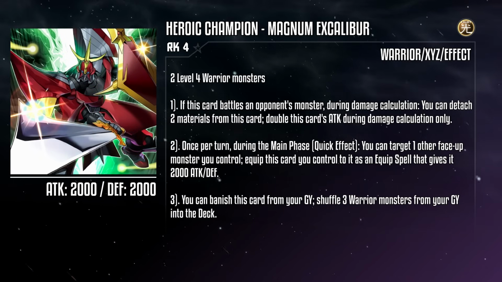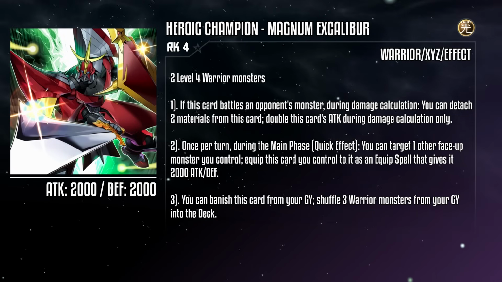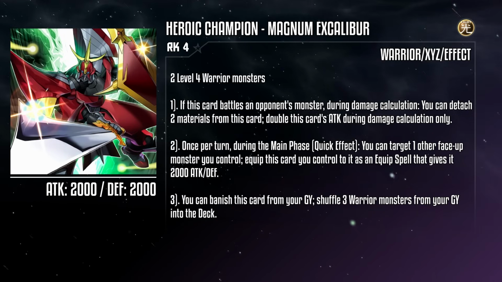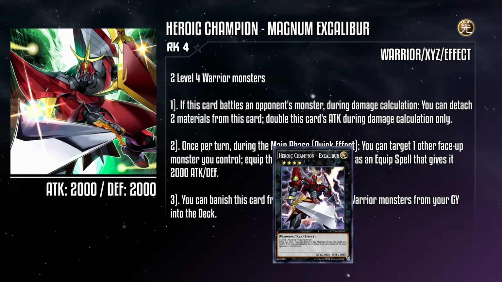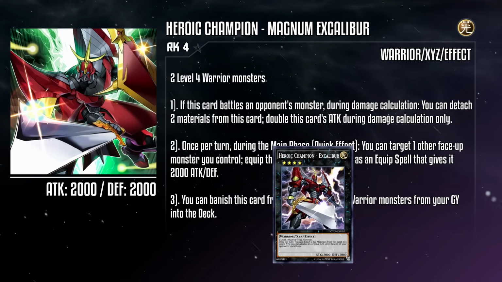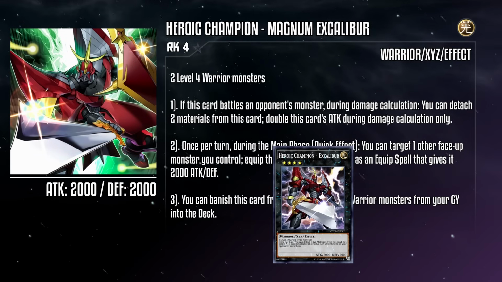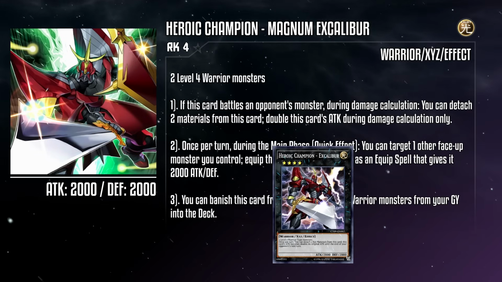And you can banish this card from your grave to shuffle 3 warrior monsters from your grave into the deck, though purely for recycling purposes. Sadly, there is no drawing involved. This version of Excalibur has a bit of a leg up on the older one, insofar as it actually doubles its current attack, while the old version almost always sets it to 4,000 because it sets it to double its original attack, meaning this version will stack with any boosts that it gets.